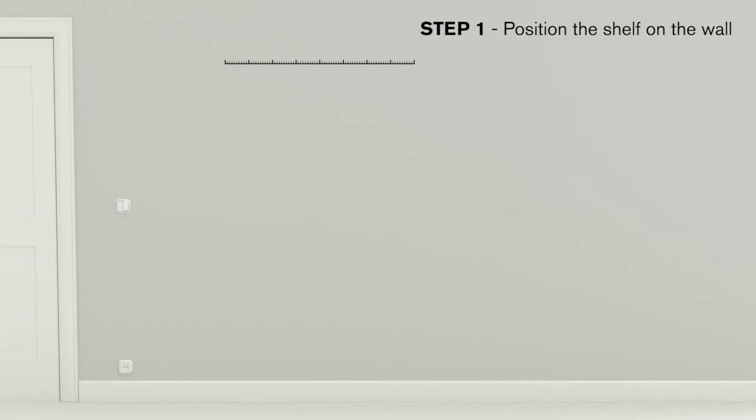Make sure the shelf will fit by outlining the dimensions of the shelf on the wall. Look for obstacles like light switches and outlets, and make sure they won't be in the way.